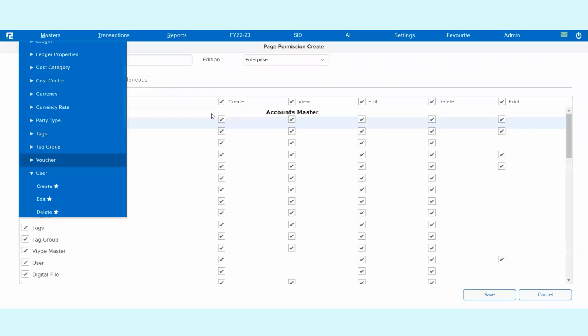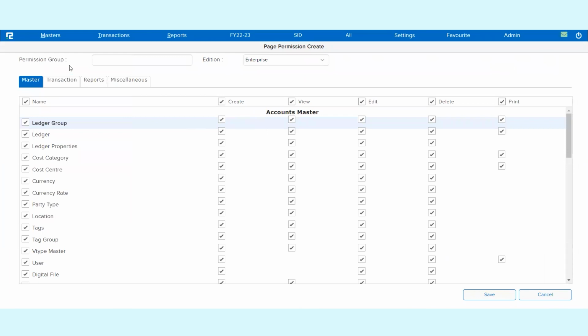To begin with, we'll come back over here. Right now we'll be creating one permission master. Since the user I want to assign it to, Varsha Y, is holding the edition of enterprise, I will give the permission of only the compliance report. Over here, I'll remove all the options from the masters. Since I have disabled all the names, create, view, and edit automatically become null and void.